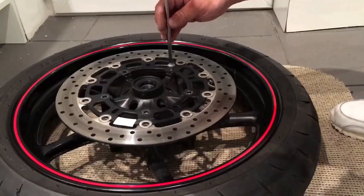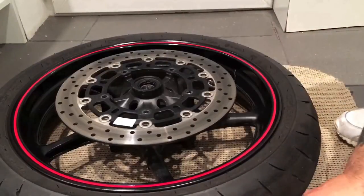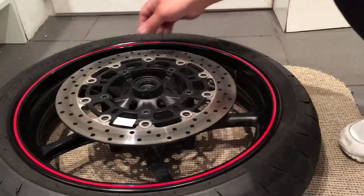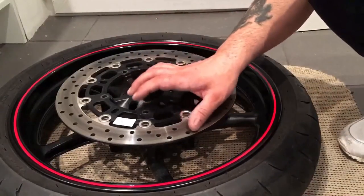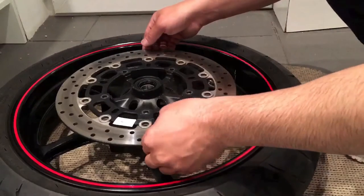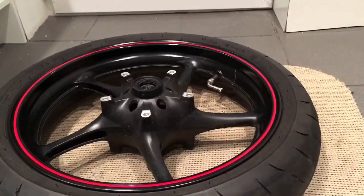So right, that's it guys. So basically that's how you take your rotors off. One thing you want to do is just check with your fingers to make sure that your discs are nice and smooth. If they are, they're alright. Right guys, that's the discs, or should I say the rotors, are off now.